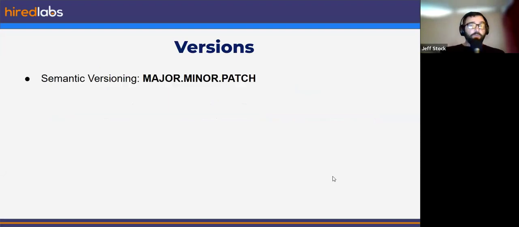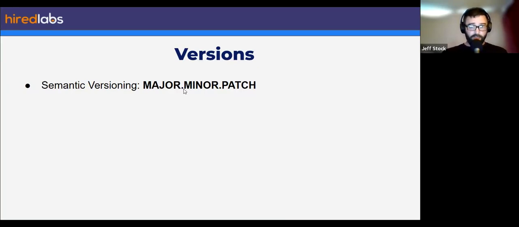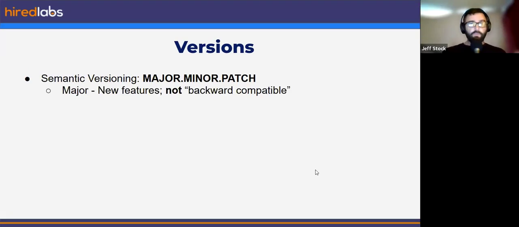Generally speaking, you've probably already seen, this shouldn't be new to anybody, version 3.0 or 1.5 or whatever. That is called semantic versioning. If you haven't heard the term, semantic just means that it has meaning of some sort. It's one of the things that us language nerds really like to use and talk about. But in this sense, it means that each one of these pieces, the first number being the major version, the second number after that being a minor version, and the patch version, each one of those numbers has a meaning based on the place that it's in. So the major versions are usually the ones that have new features, and they're not what's considered backwards compatible.